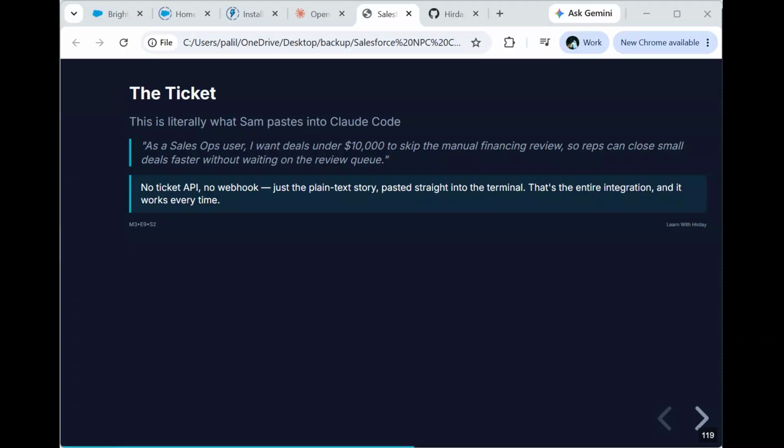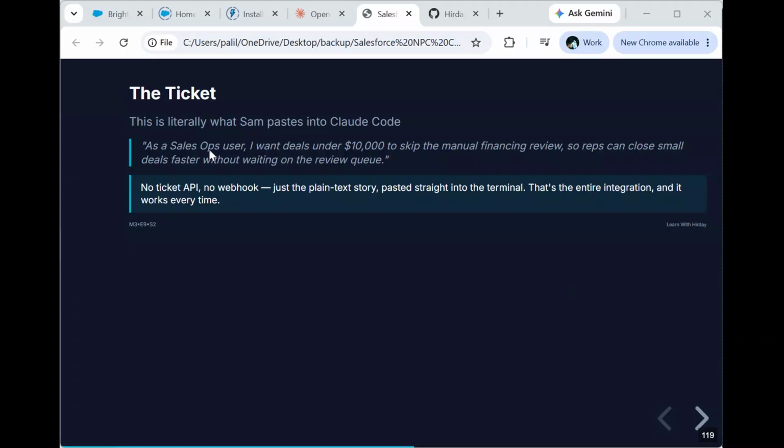Notice that there is no ticketing system integration here, no Jira API call, no webhook pulling this in automatically. Sam just copies the ticket text and pastes it into Claude Code. That's deliberately the whole integration, and it's worth sitting with how unglamorous and reliable that is compared to wiring up a live API connection to a third-party tool.